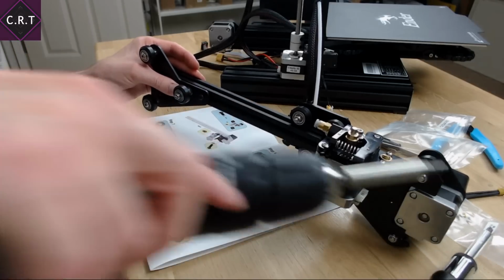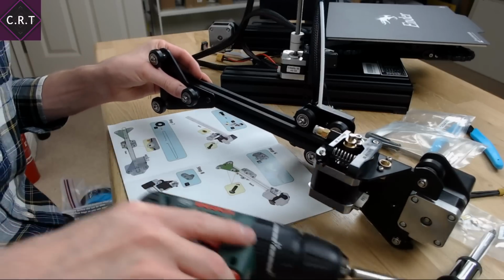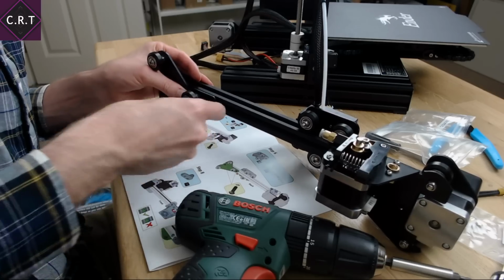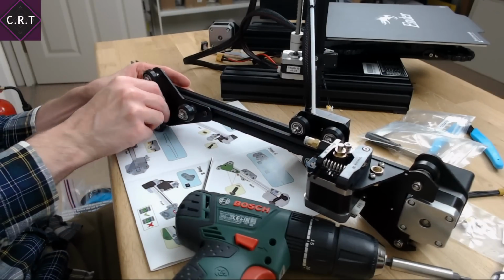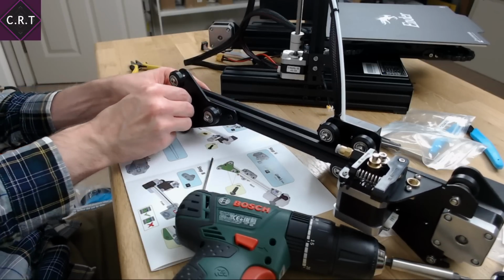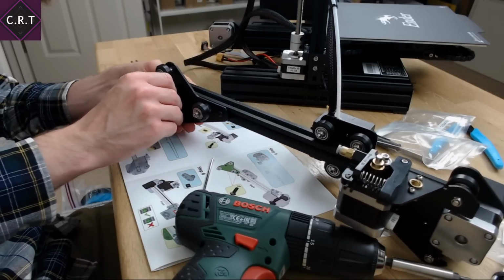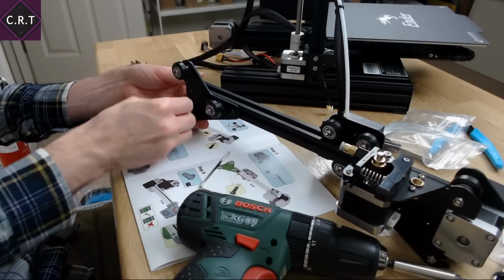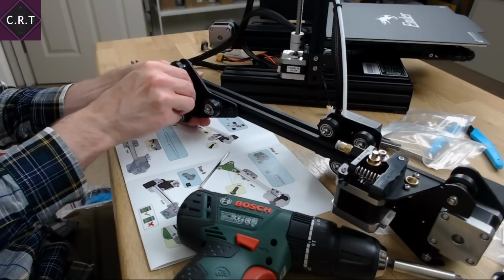I mean, I had this screwdriver so I could. It's the wrong size, and that's the smallest bit I've got. So using the Allen key. Houston, we have a problem. So I'm doing this one a bit. There we go.